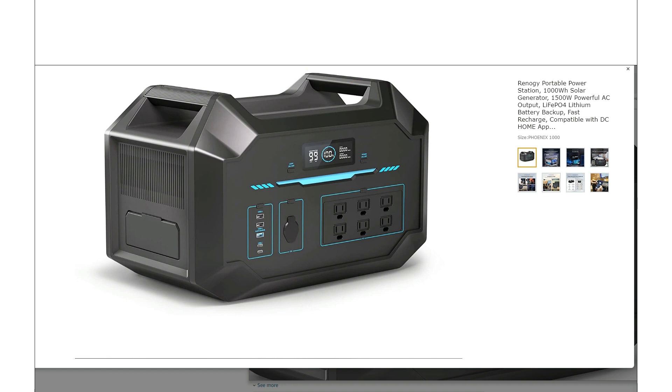The color scheme they're going with is black and turquoise. There is an LED ambient light strip that you can control with the app — we'll talk about that when we get to the app. Other than the kind of funky handle design, there's nothing too special about the unit visually. It does have the screen and all the output ports on the front, which I like to see — that's just good design that makes using the product a lot easier.